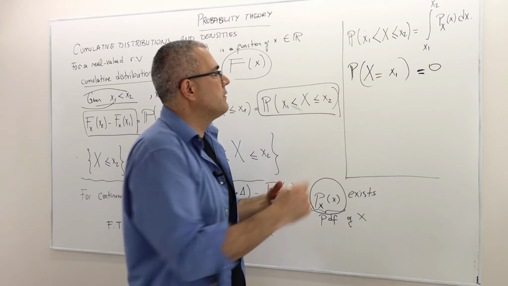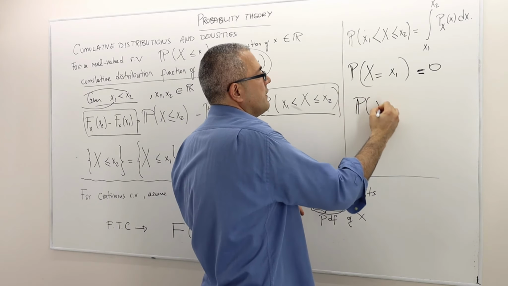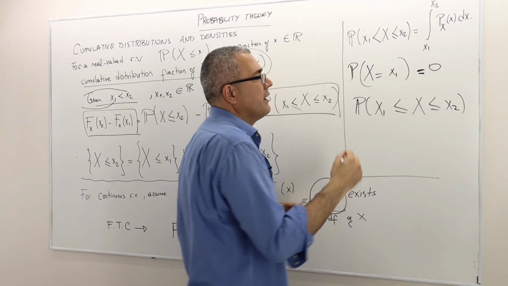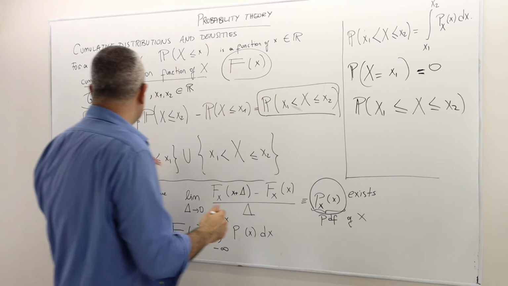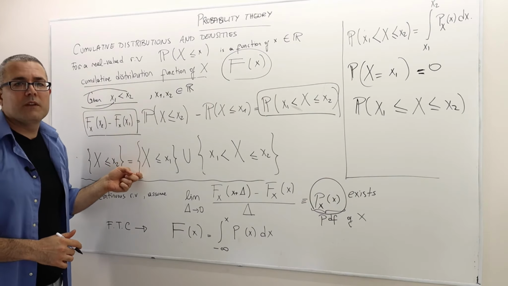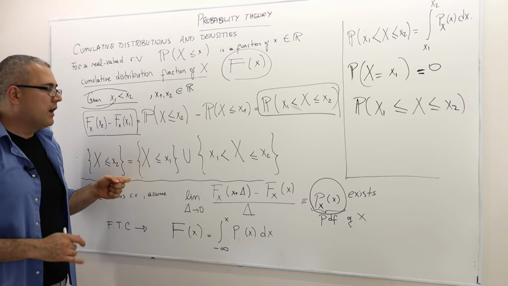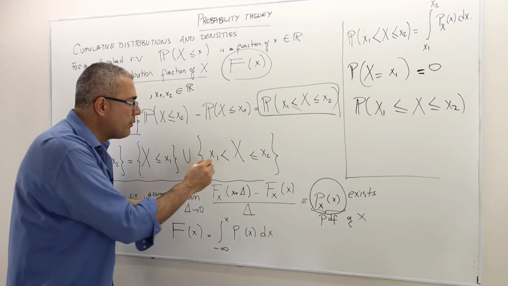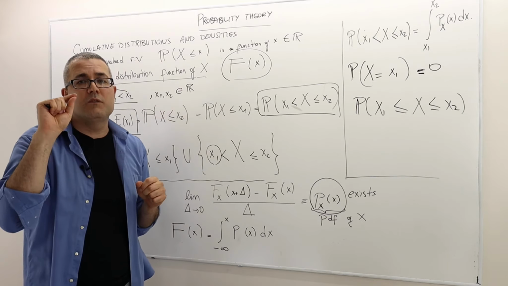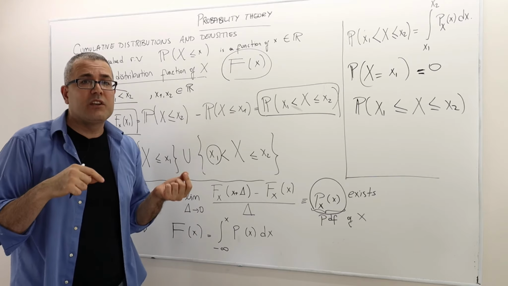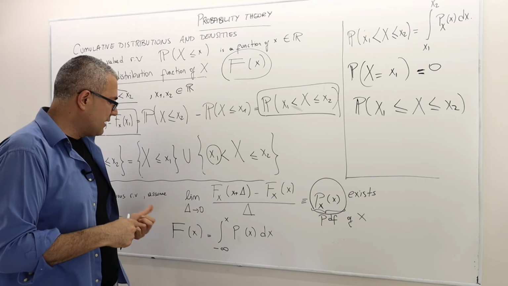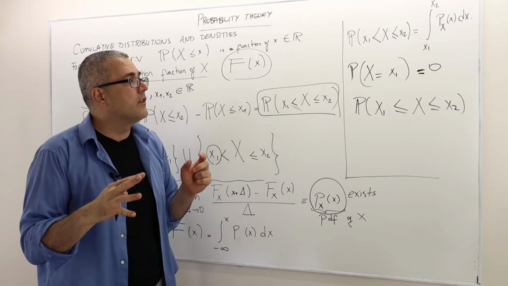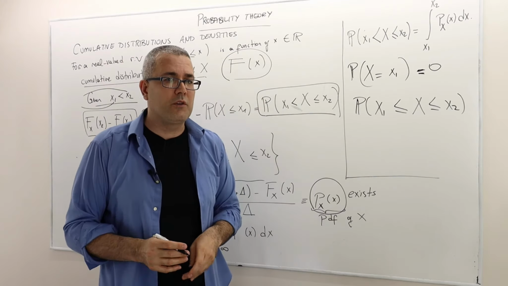Here, x1 less than or equal to x less than or equal to x2 is not necessarily equal to the strict version, as the arguments indicated here. The double counting of x1 may cause problems if the probability of x1 is positive. In the discrete case, this is usually the case. In a continuous case, when the PDF is not continuous, this might be the case. So be careful about those boundary issues.